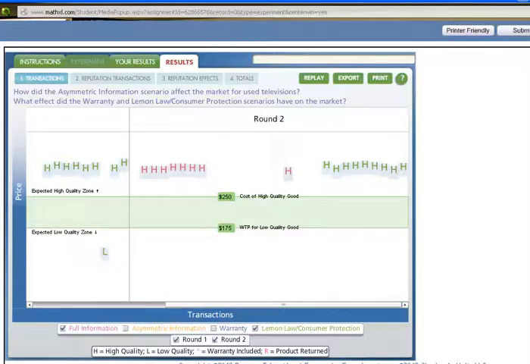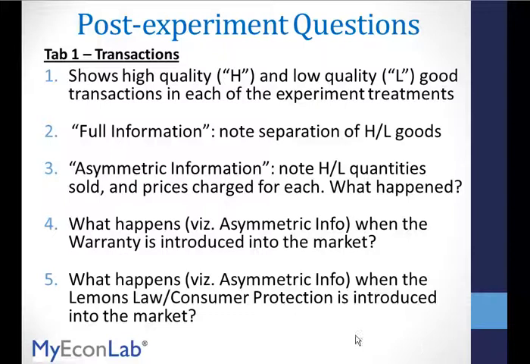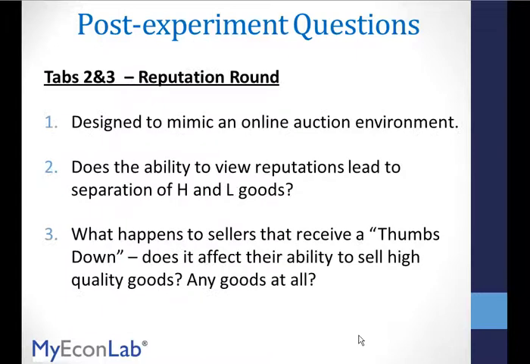So we know in reality, as I switch back to the PowerPoint here, we know that the warranty and the Lemon's Law essentially are designed to alleviate the asymmetric information problem and bring us back to as close to full information as possible. Full information obviously doesn't exist in reality, but it's a great goal in terms of market efficiency. And the reason why we have warranties and lemon laws is to try and get us back, as close as we can, to the resolution of the asymmetric information problem, back to full information.